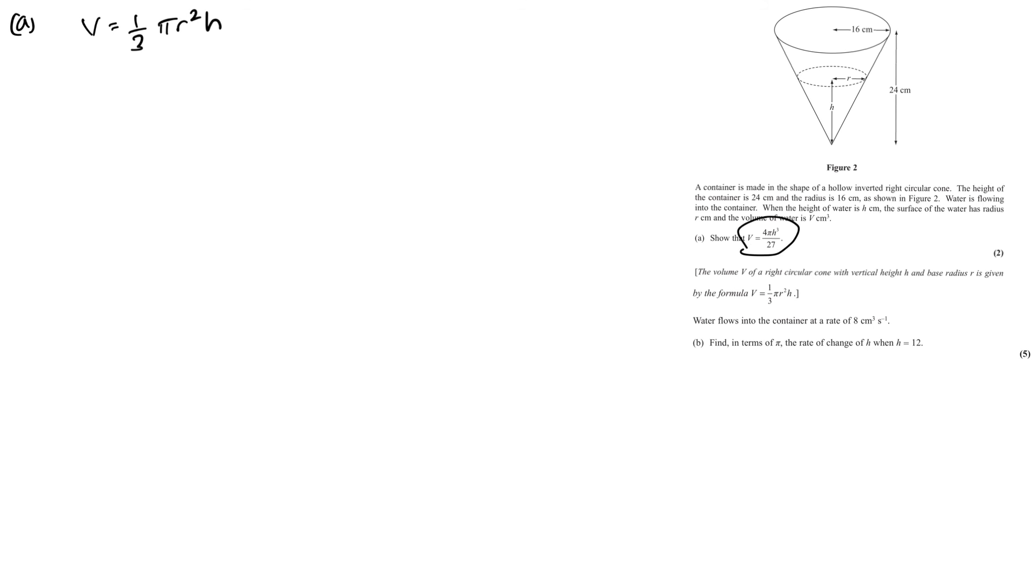We want to find the volume, but if you look in here, there's no value of R, so we need to eliminate R. The only other thing that we can use to put together is that we can turn this into a big right-angled triangle if we just look in 2D. And substitute this into my formula.